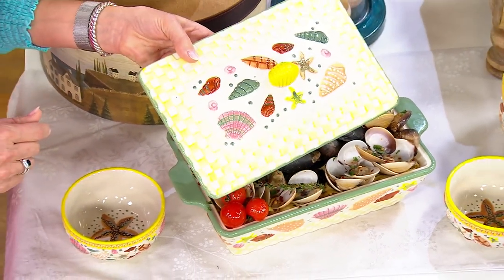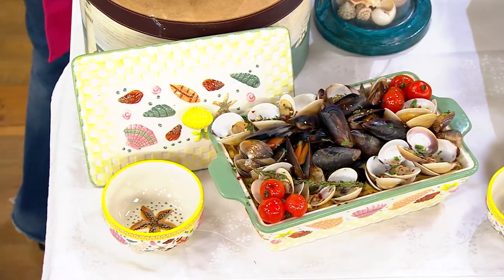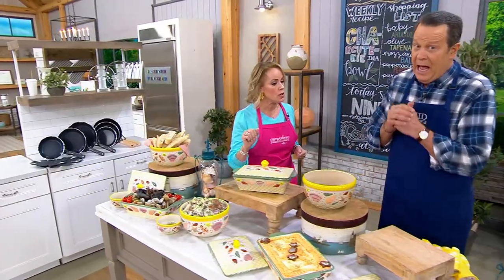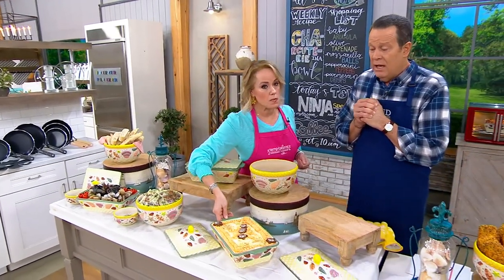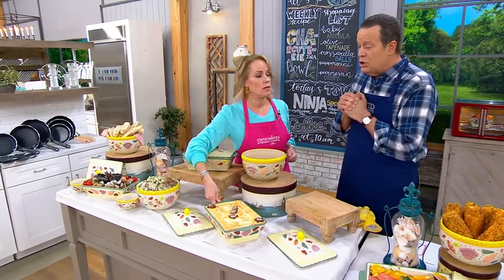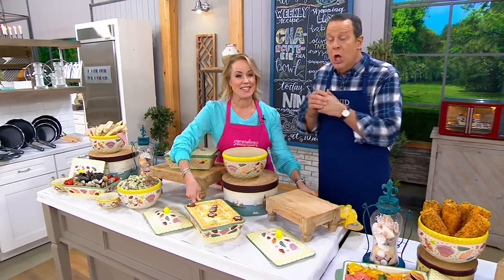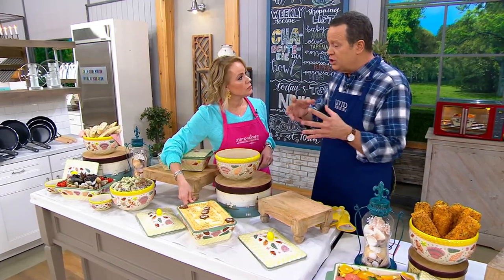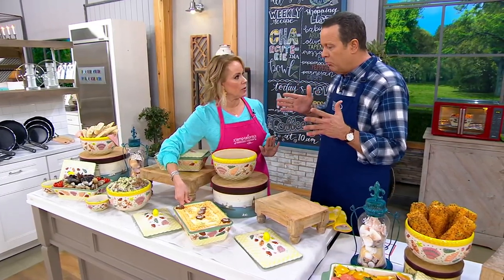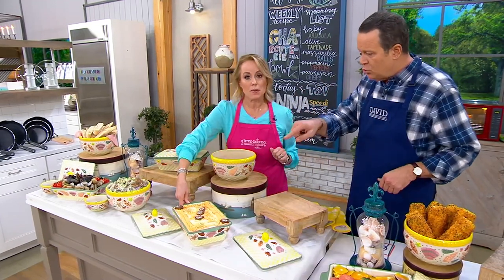Tara was over at my home for dinner and we walked into the pantry. She saw it on the shelf and said, 'Oh, you have my summer shells!' I said it's one of my favorite pieces — can we ever do this again? She said, 'I don't know why not.' So we took the pattern out of the archives and did a production run. We sold it last year — wildly popular — and brought it back this year. Our only order of the year, getting ready for beach season.